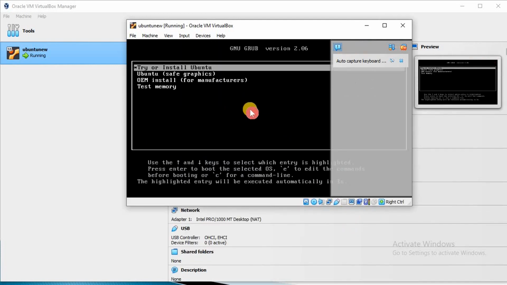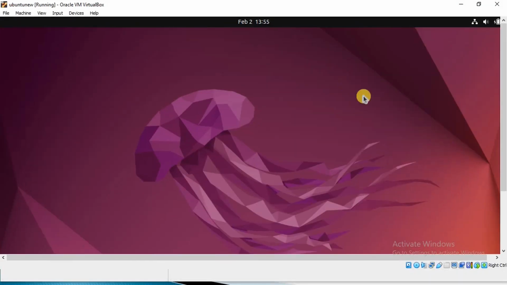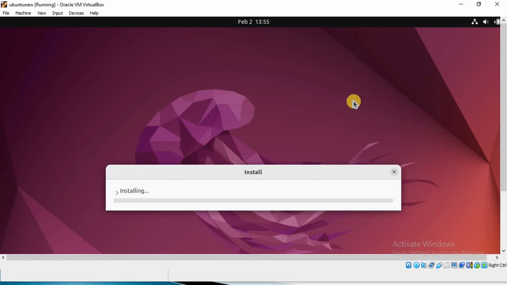Select try or install Ubuntu. Now your installation begins.